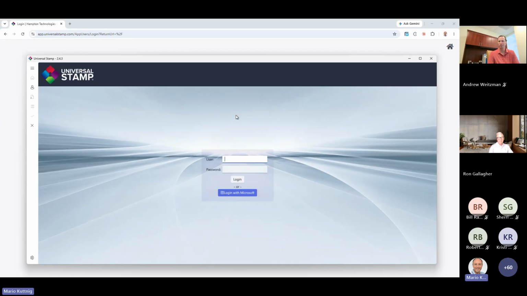I'm going to log in now as a guarantor user, and there are different ways that somebody can log into this app. What I'm going to do here is username and password. That's what you should have received from Hampton. Or with Microsoft: if your organization is using Microsoft Entra, then all you do is hit login with Microsoft, and if the email address that we have on file is the same as the email address in Entra, you will be granted access. Okay. In our case, I'm going to use username and password.